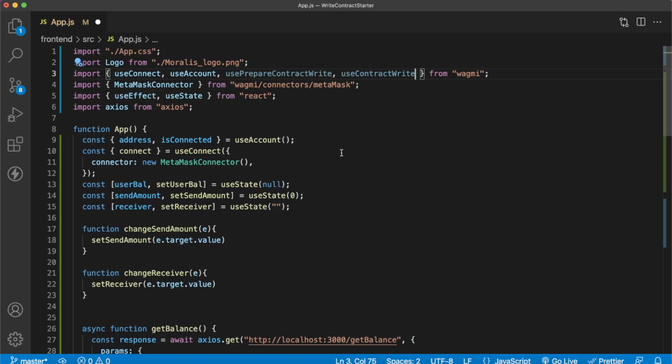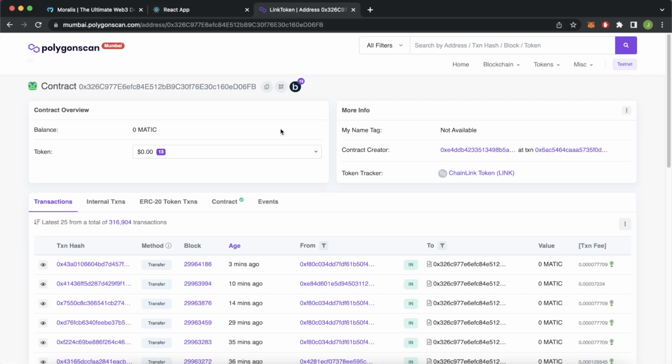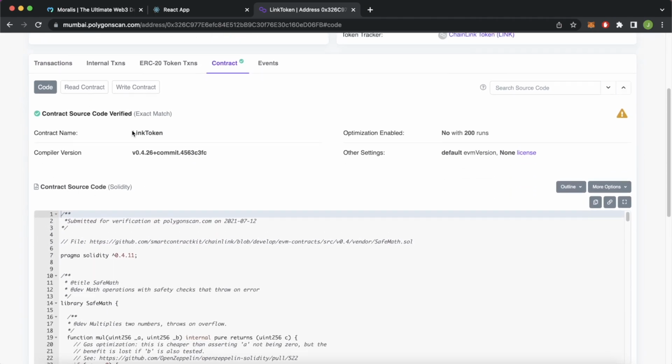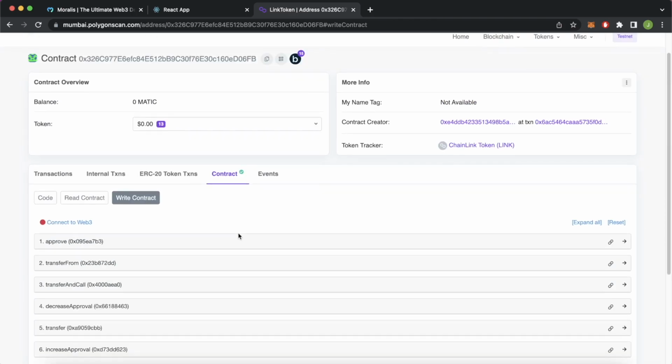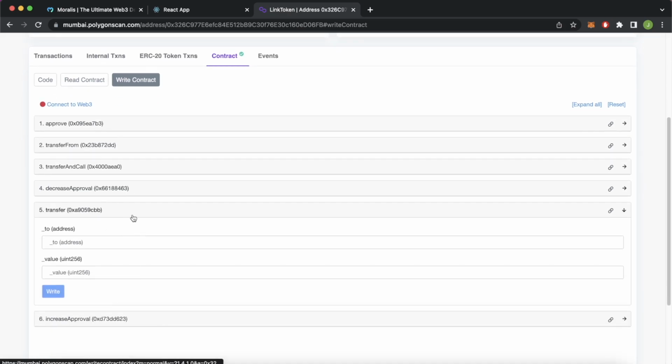So let's take a look at the Chainlink smart contract and see the details that we need to send. Jumping into Google Chrome and into the Polygon Mumbai Testnet Explorer, here we are on Polygonscan Mumbai, and we have the token tracker Chainlink, which is this address that we're also using when we're making our Moralis API call. If we check out the contract tab over here, we have all the smart contract details and the write contract. Here we see all the functions that we can write to on this Chainlink contract, and one of them is transfer. This takes in two inputs, a to address and a value, just like we have in our front end over here. Then we can send that value to this to address by writing to the smart contract.